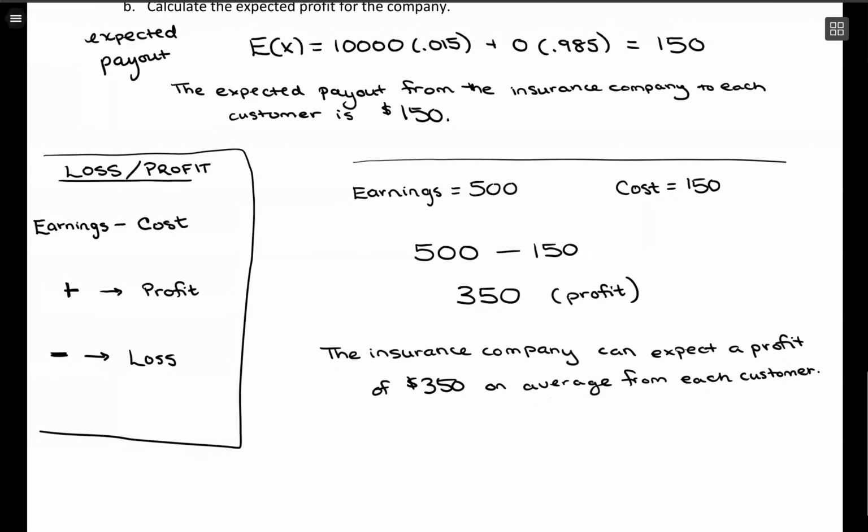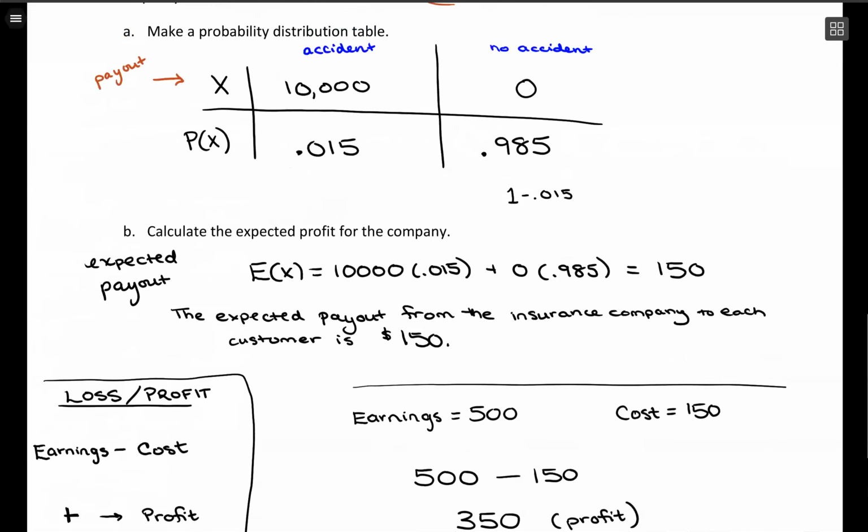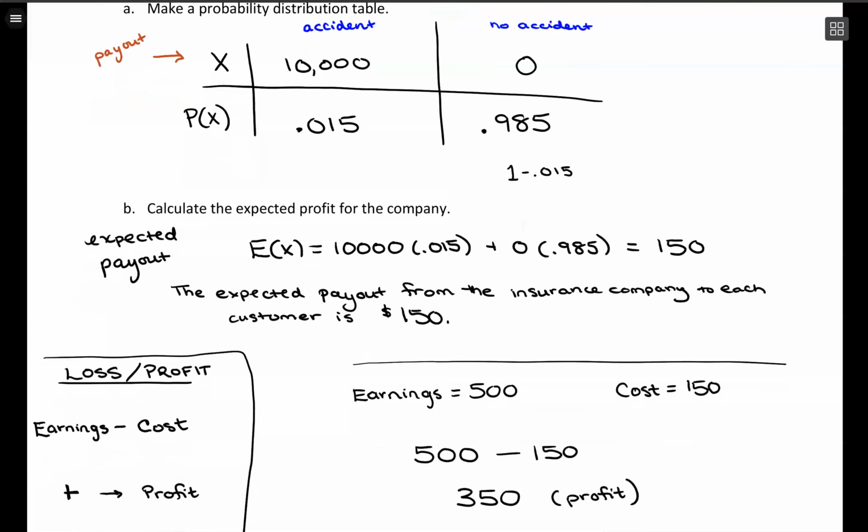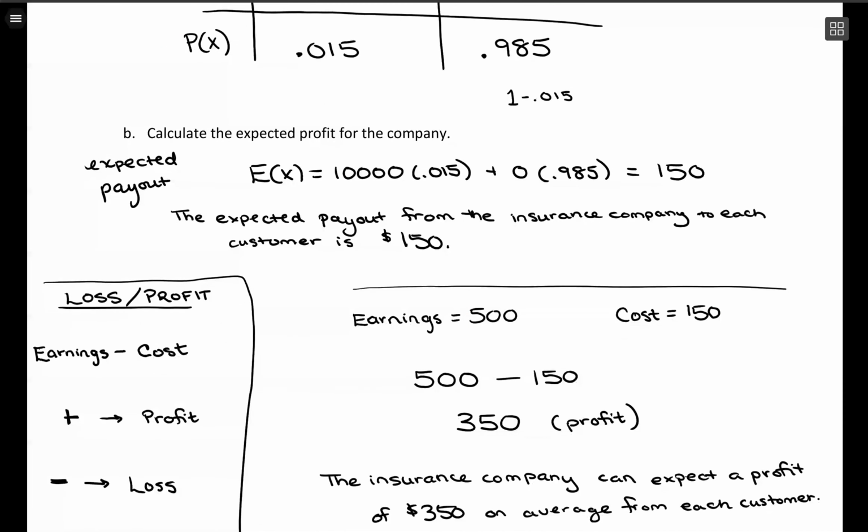So with this question, a lot of pieces come through in terms of setting up your probability distribution table. You want to think about the possible outcomes, and sometimes even do this of writing in words, but your values for X should always be numbers. So there should always be a number associated with it. And then in terms of probability, in this case, they gave us the percentages. In the next video, we'll look at a case where we calculate the probabilities based on tools we learned before. And then in terms of expected profit, first we had to figure out like what's our expected cost in this case. But once you have an idea of earnings and cost, you can look at the difference between them to see if you have a loss or a profit.